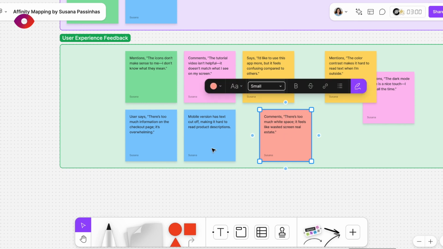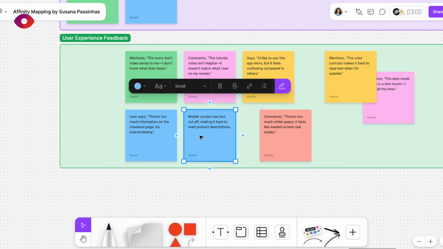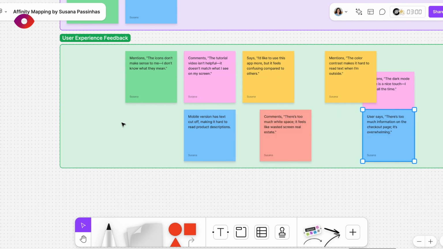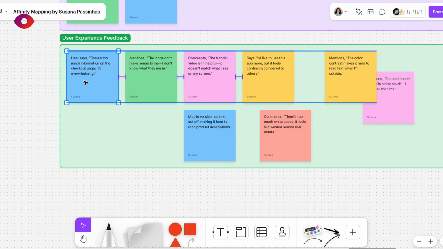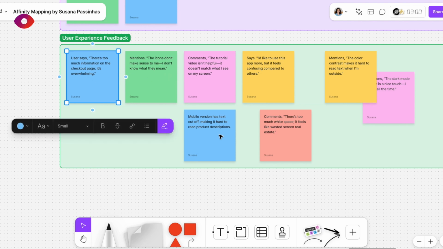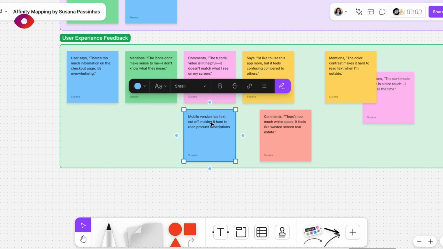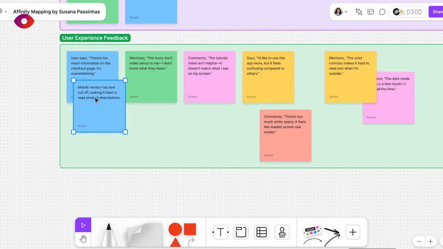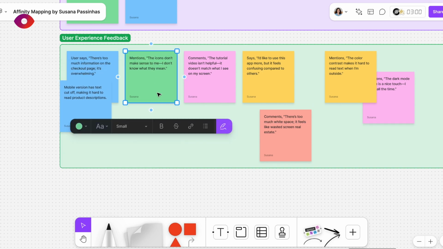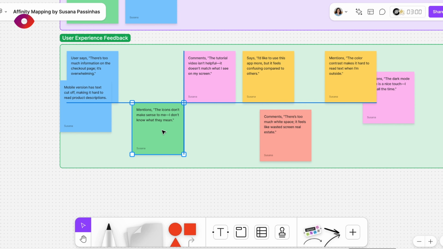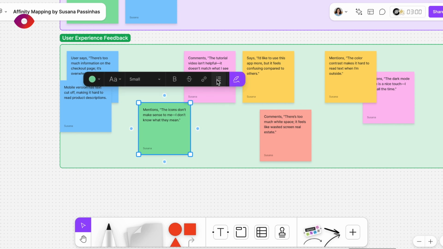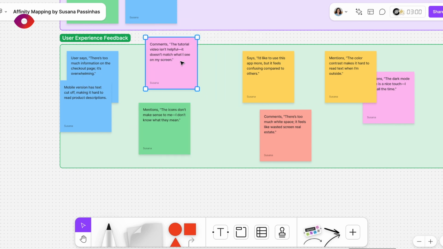Mobile version has text cut off. There's not much information on the checkout page. This is overwhelming. So this is related to content, for example. Mobile version, this is related to issues with content, these two. This is regarding icons. This is regarding the video.